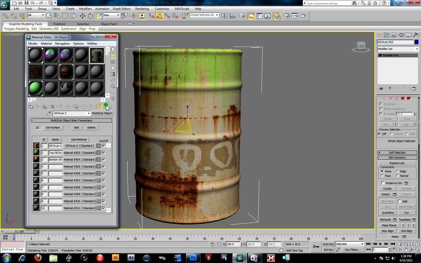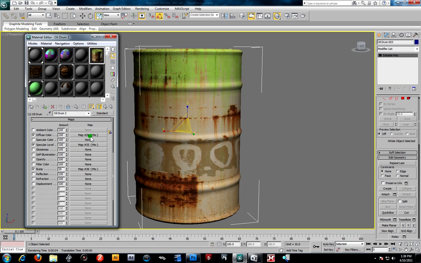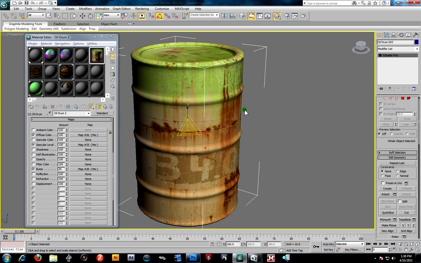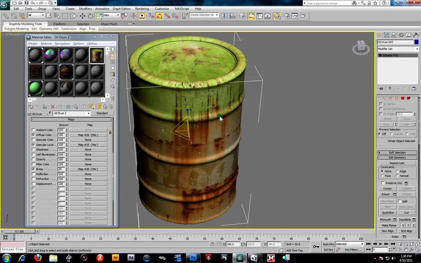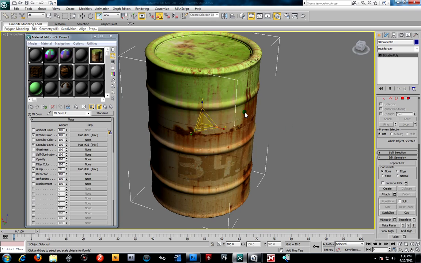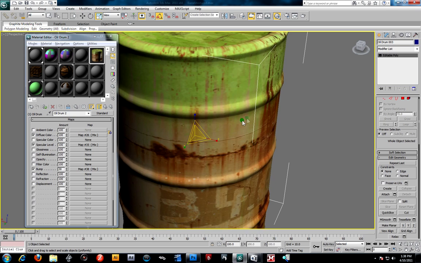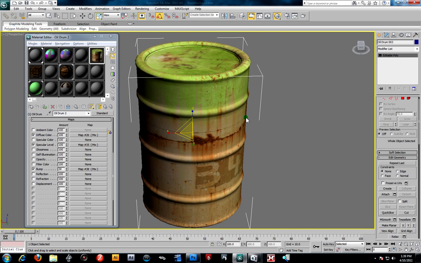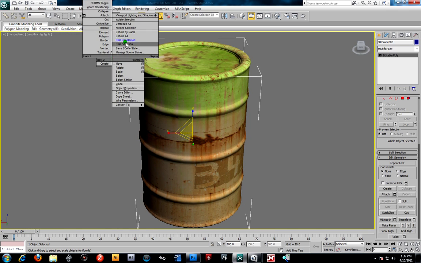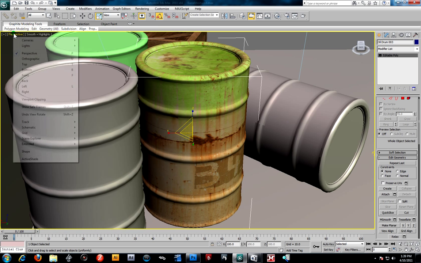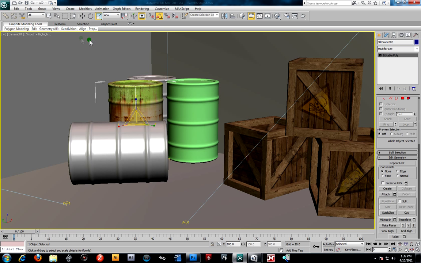We have our speculars. Now, one quick and dirty way we could have done it was just grab the diffuse and drag it over, but I didn't want to do that. You usually want to get your proper bumps and specs in there, the color maps, and the saturated maps, and then make your specs with your levels by increasing the blacks and whites. All right, so I'm going to go ahead and unhide this, and let's go back to our camera view. All right, looks pretty good.